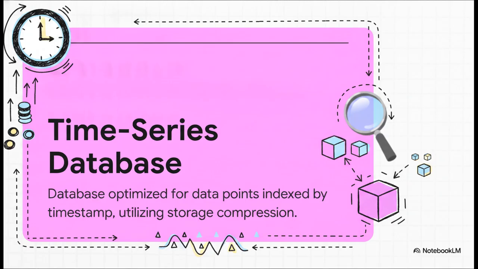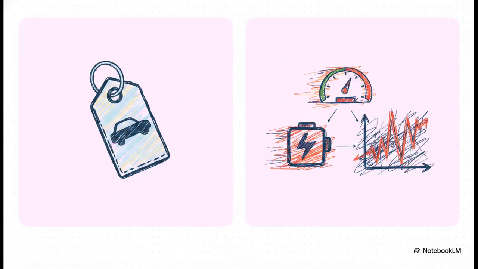Huge savings. Now, to avoid those dreaded memory bloat and OOM errors, we have to be ruthless with our cardinality strategy. As developers, getting this data modeling right is literally everything. If you try to index highly volatile data, like a rapidly changing RPM or a fatigue score, your index cardinality just explodes, and boom, your database crashes. So here's the rule. Identifying metadata that you actually filter by, like vehicle ID, fleet ID, or driver ID, those become your index tags. The raw, high-frequency telemetry, like battery volts or fatigue score, those stay as unindexed fields.